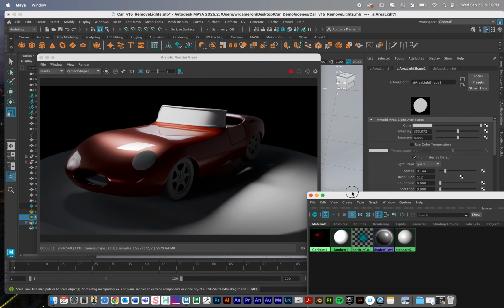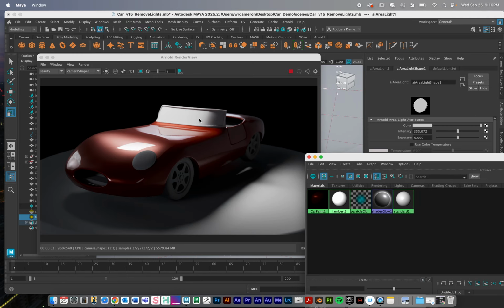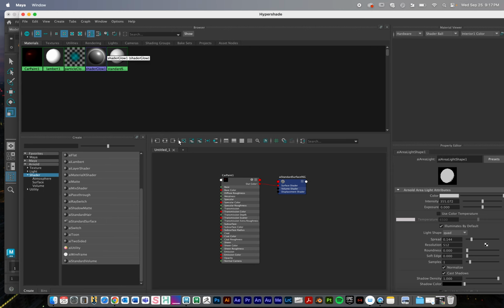So we have the car paint material. Let's create some glass next. We need some glass for our window. In the Hypershade, I'm just going to clear this. So I have my nodes showing up right there. There's just two buttons that I use in this section. I use this button to clear out this graph. It doesn't delete it. It just moves it out of the way. And if I ever want to pull back a material, I can press this double play button.